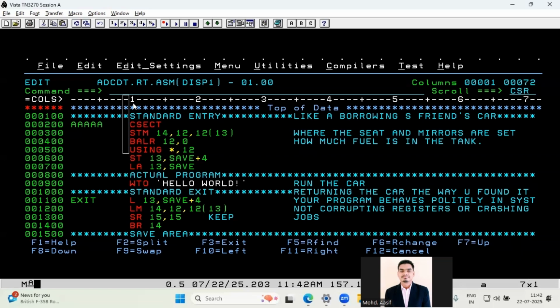And column 10 to 14, we can give operations, and we can give declaratives or macros. So whatever assembly program has, like macro instructions, operations, we can give from 10 till 14.